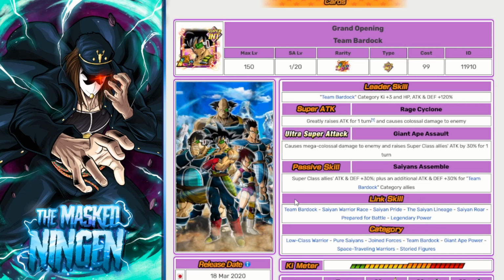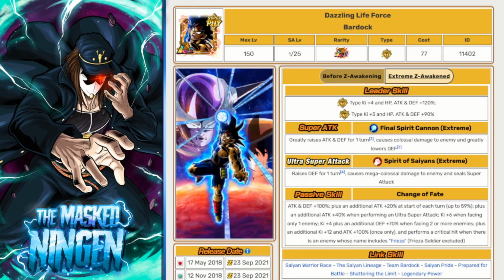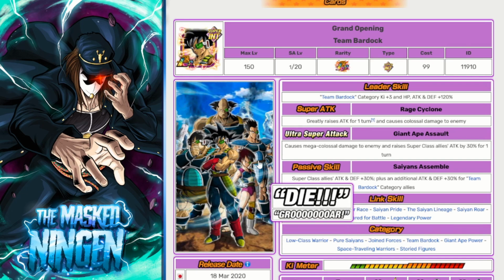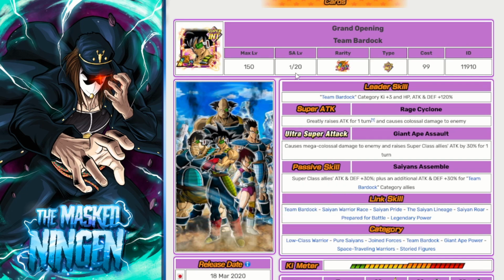But they share almost the exact same link set with this guy. And he is on Team Bardock. So they're giving 60% support to him as well. So they can be really, really good as a support unit for this team. Or to go the leader skill route and use the Team Bardock team if you're free to play.